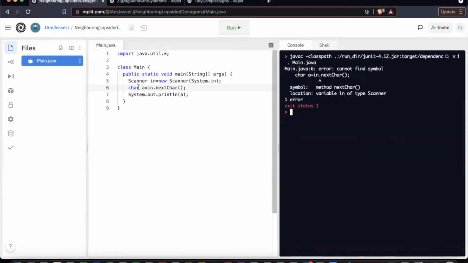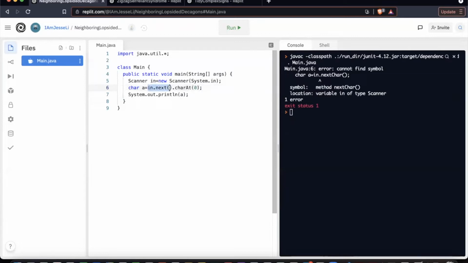So the way you can take a char as an input is to do in.next. This will take a string as an input, and assuming that your user knows that they're only supposed to type one character for the string, then you can do charAt(0).